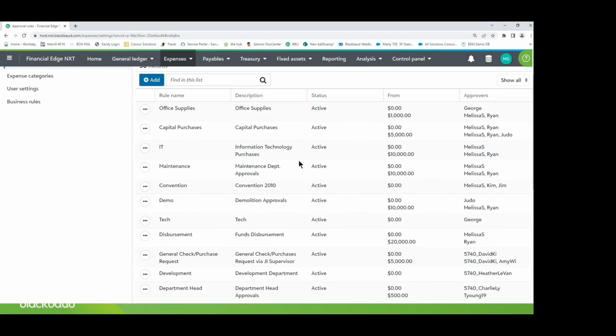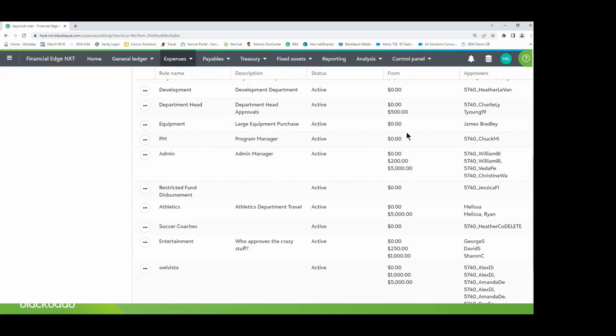Once I've got that set up, those approval rules will show in my approval library and my list here. So notice I've got multiple approval rules here. I can name them, and this approval rule, for example, is called office supplies. And there's two approvers, and you can see their spending authority limits. As I scroll on down, you can see that we have multiple levels here. We've got 3 levels for the admin approval rule. One thing to note here is that you can also set approval rules up with no dollar limits. You just have multiple sets of eyes that need to see this.